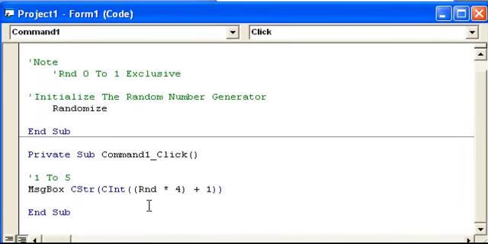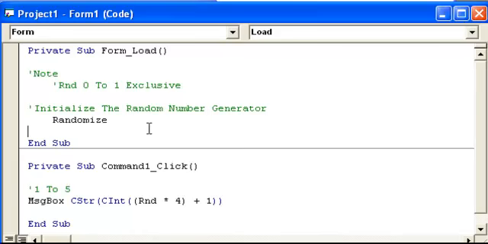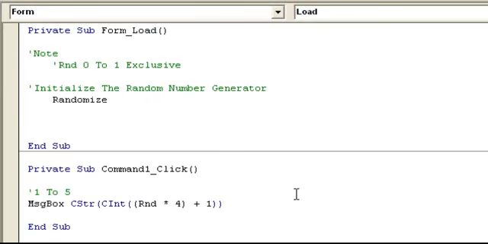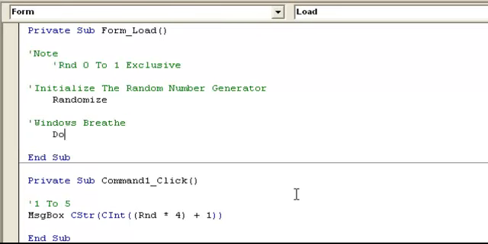Now, the DoEvents. Let's go ahead and just maximize this. What the DoEvents does is it lets Windows breathe. Now, you just type it in like this. That's your line, DoEvents. If you're running a bunch of loop code and you have DoEvents in it, what will happen is as soon as it gets to DoEvents, Windows is going to take a moment to do whatever it needs to. So it's not going to continue to get locked up in your loop.